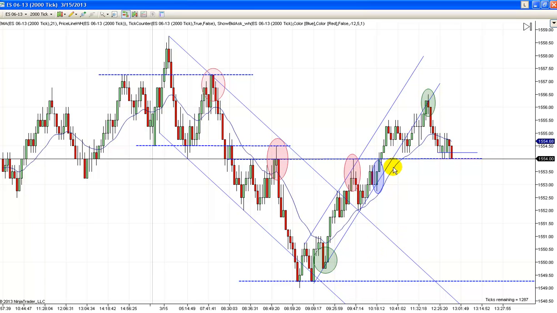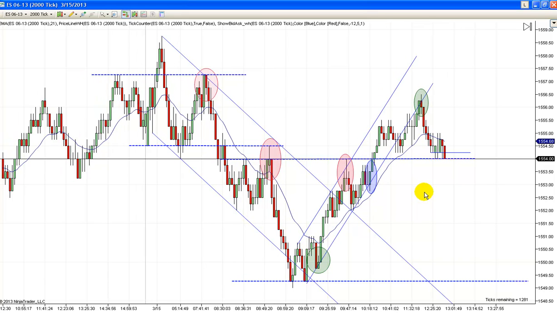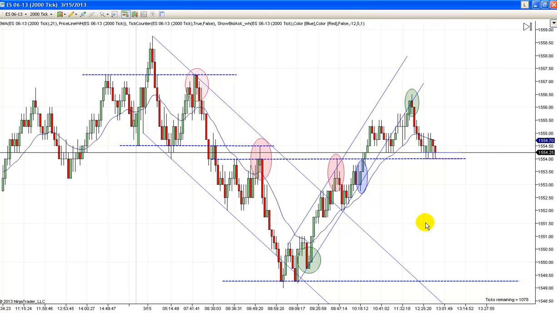But for whatever reason, somebody was buying. This market was strong up through here, and we just kept going higher. But that's the way the market is. The bias tells us, and when I say the bias, in other words, what's going to happen most of the time, is that we're going to have a retest. And so you can't let a day like today throw you off. You just have to learn from it.